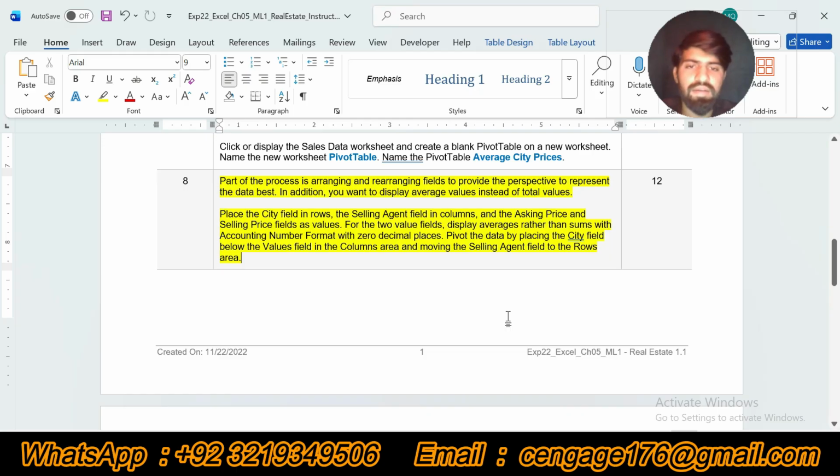And then pivot the data by placing the city field below the value field in the column area.